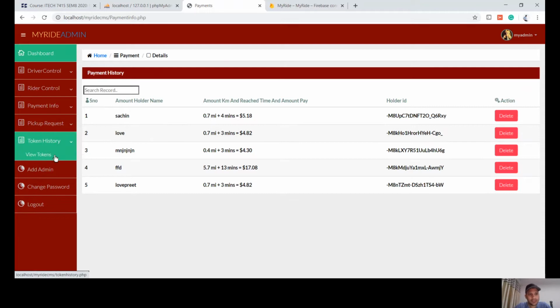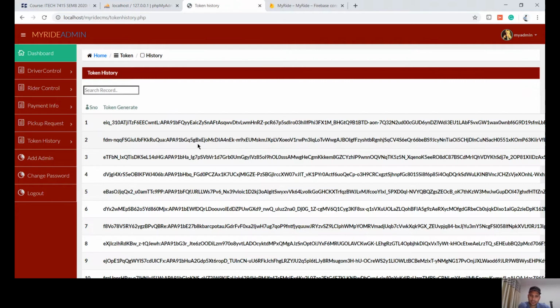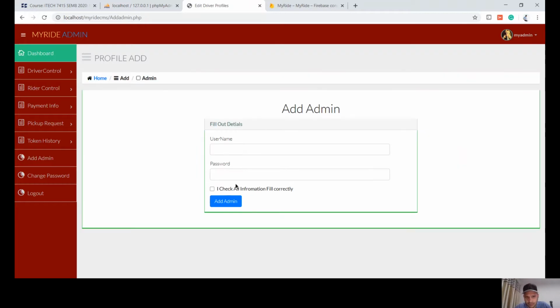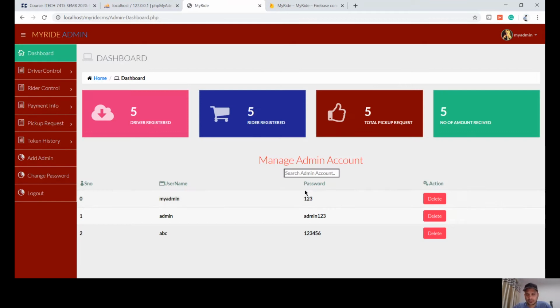And for the future development, we have some tokens if the trip was cancelled or there was any trouble, so we can use further queries for further development and get the reasons what exactly happened. If we need to add another admin, we can add with the username and password. If you need to change the password, the admin can easily change it, or there is a logout option, so we can log out just by clicking on it, and we can see here the admin panel. These were the basic controls that the client asked us to develop.